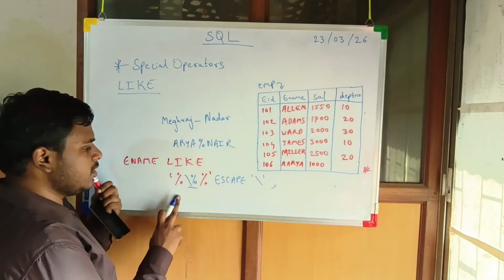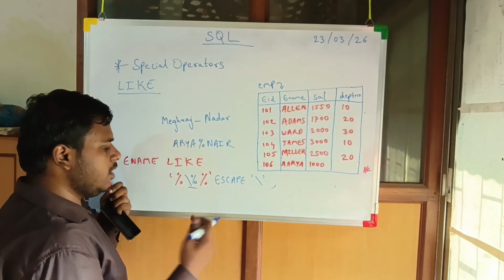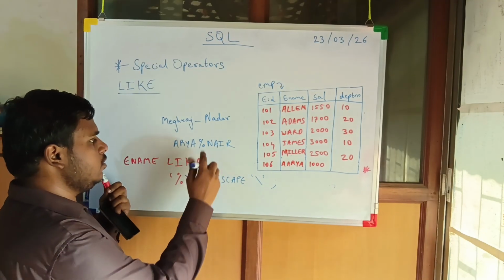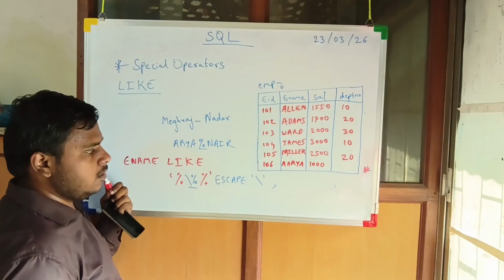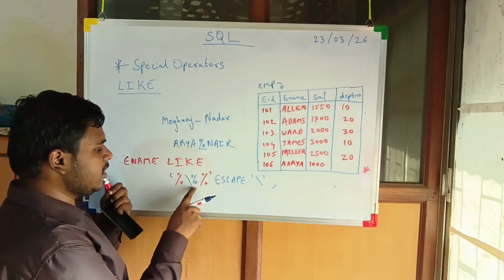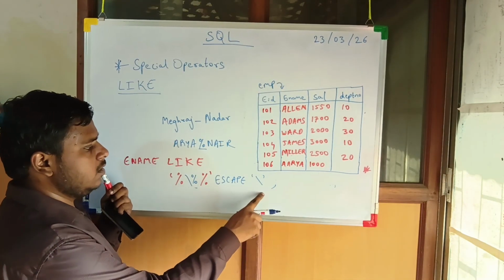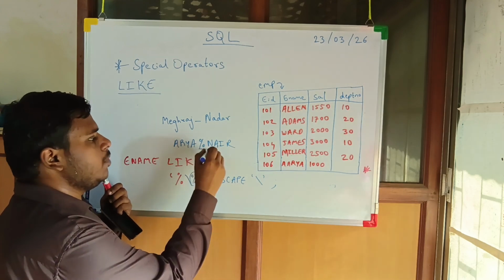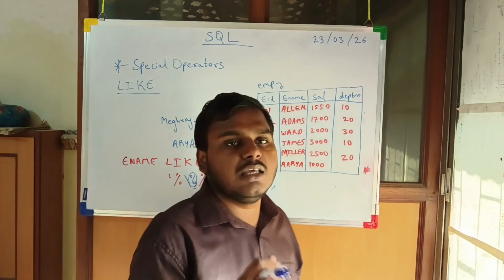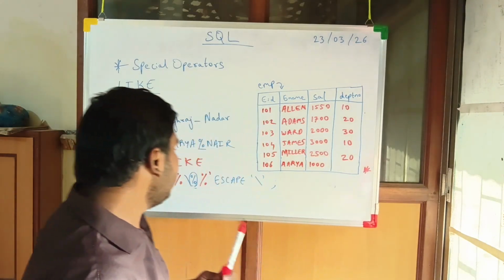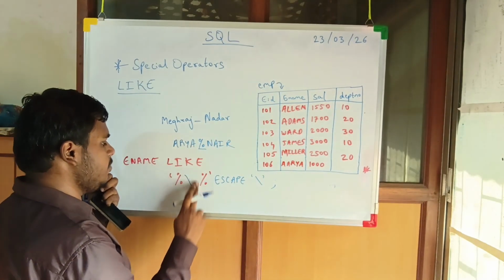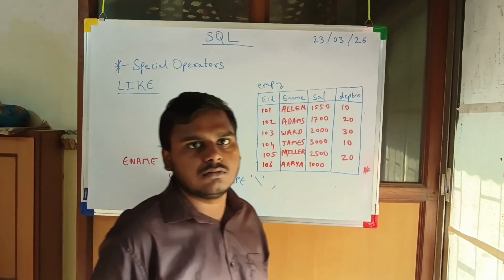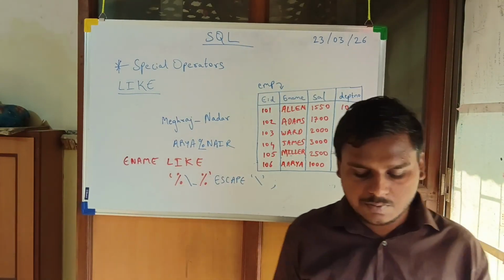First percentage any number of characters, end also any number of characters, can be anything. So in the between, after the backslash, the percentage is there. This is denoting the percentage in the name. Now how the compiler will understand the backslash? Backslash means escape, after backslash the percentage which is there is for the percentage in the ename column. Now for underscore, just do a small change, instead of percentage, write underscore here. Task done. Okay. This is the rule of escape character.